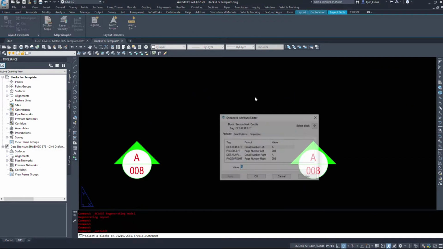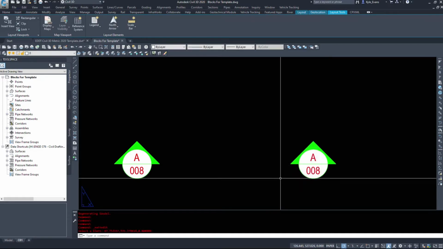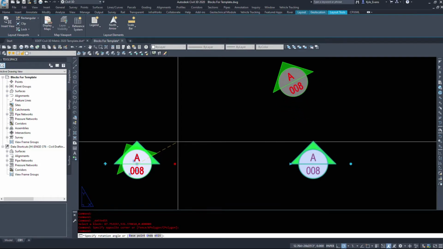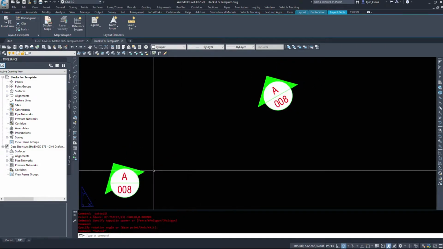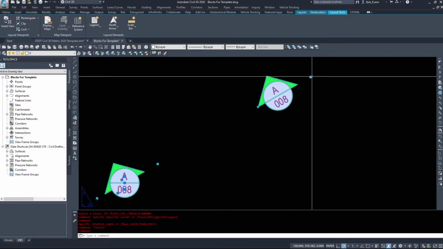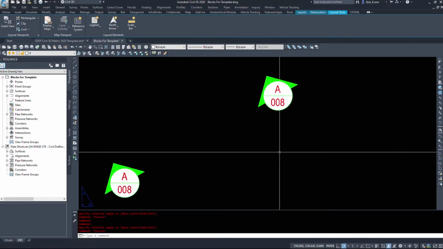So if I just double click, here's my 4 attributes, and I can type them in as needed. I have a way to rotate this, and as you notice, this text stays horizontal. This can also be rotated back down, and it's going to grab the text and the line on the inside, so it keeps your text horizontal.